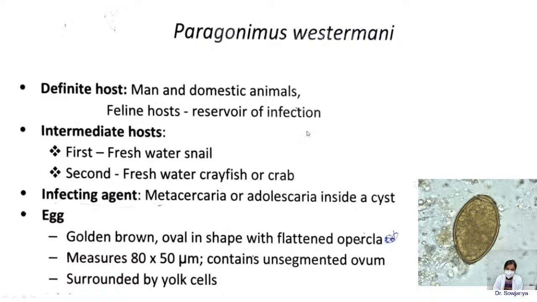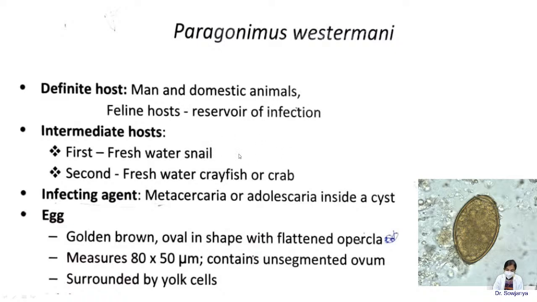So, coming to the life cycle of Paragonimus westermani. First, the unembryonated eggs are excreted in sputum, or if swallowed, they can be seen in stool also. In the external environment, this unembryonated egg will become embryonated. After that, the miracidium will hatch and look for its first intermediate host, the snail. It will penetrate the soft tissue of the snail and undergo further development from sporocyst to redia to cercariae.